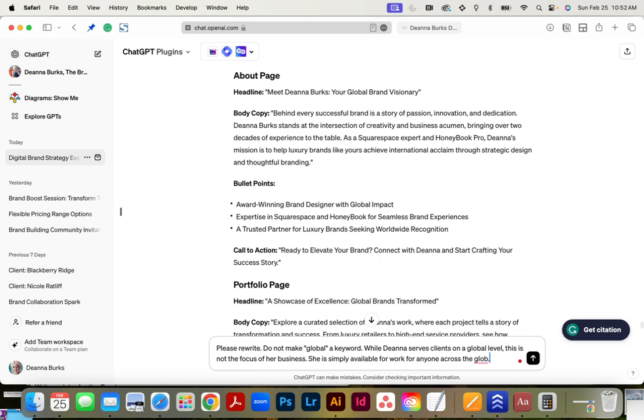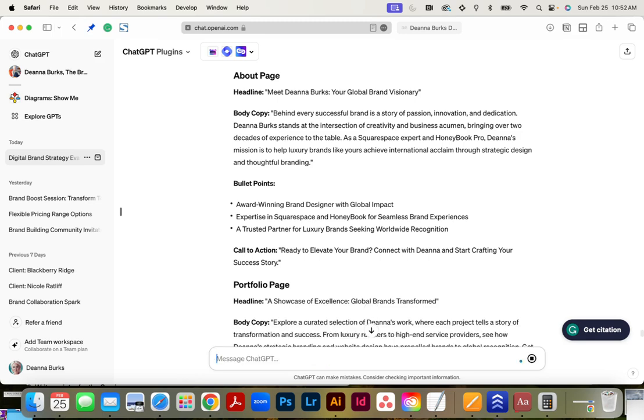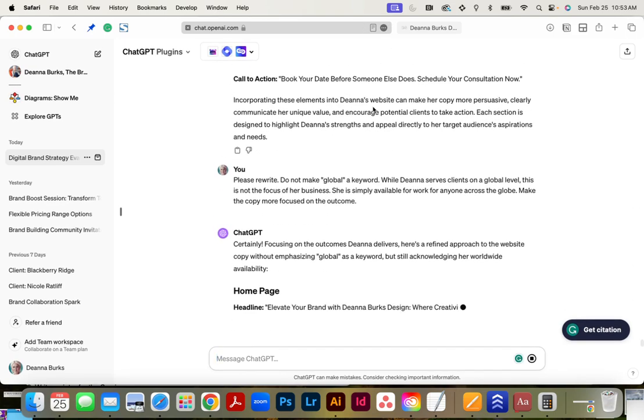Anyone across the globe. Make the copy more focused on the outcome. Okay, so now let's see if it regenerates a new set of content.